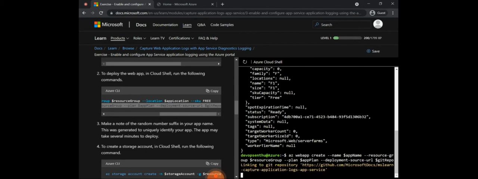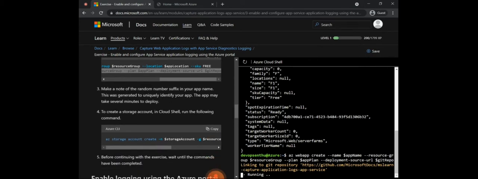Here you can see the verbose logs also, warnings and errors, and the status of the command running. It will take some time to run. Meanwhile, we'll carry on with the next steps.